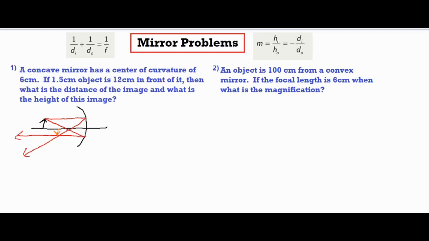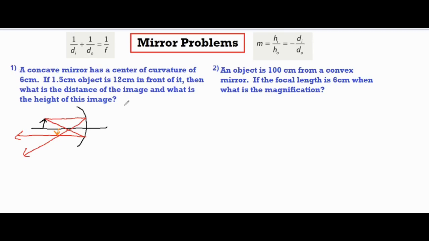All right, so I created a ray diagram and I have an image that is closer than the distance of the object. It's inverted, and this time it's on the real side because we're talking about a mirror. So the real side is on the same side of the object because that's where the light is actually converging.